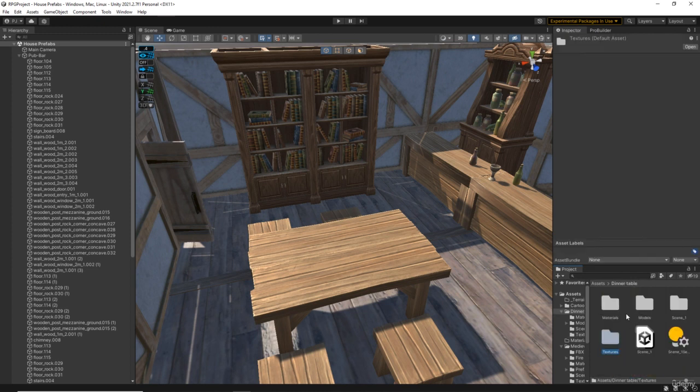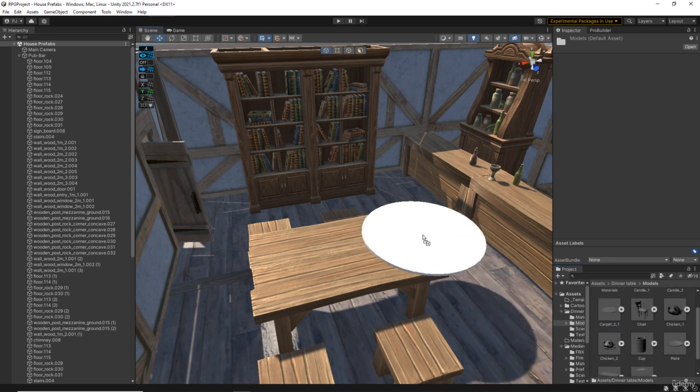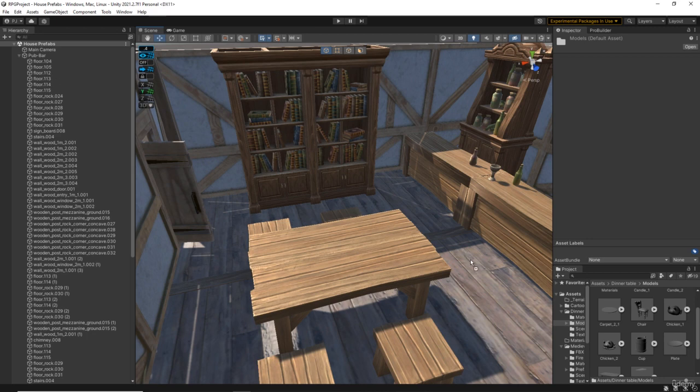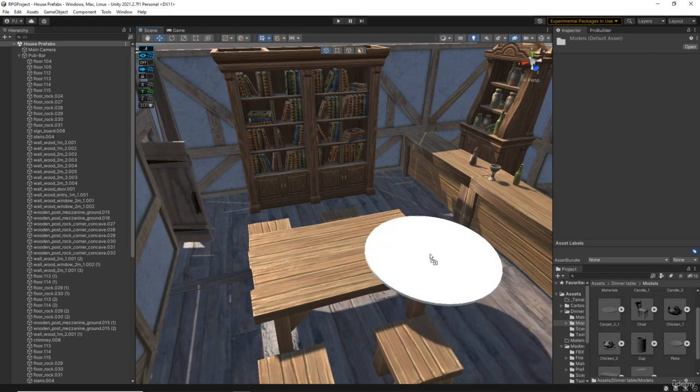Okay, so we've got to create our own prefabs. So from the model then, I want to see what this rug looks like actually as carpet, so I'm just going to drag this in. So put it somewhere.